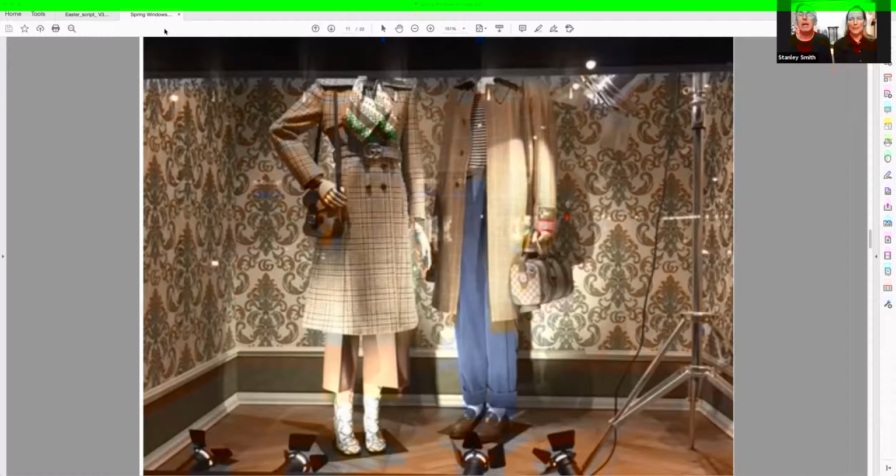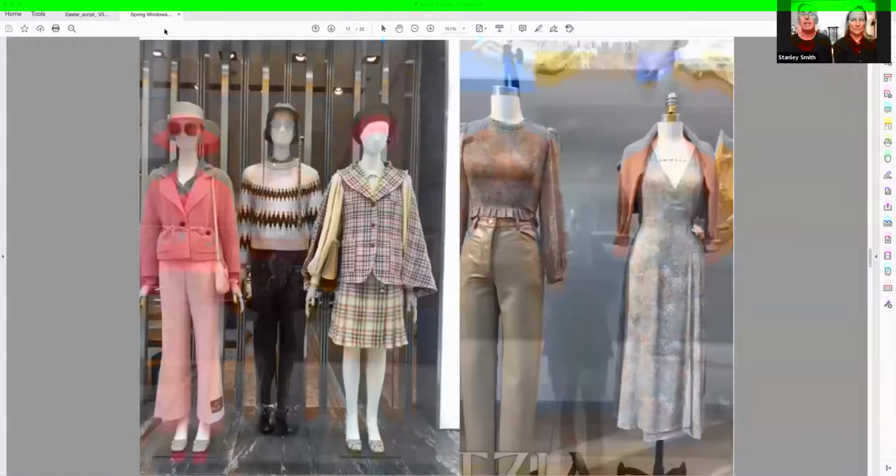We can take a look at another Gucci example compared to Aritzia on the next slide. The one on the left is Gucci around the corner. I thought these were great examples. I guess this speaks to Ray's comment about you can never be wrong with Gucci, because they've got some mixing of the different patterns and things going on. Marcy, what do you think about it?